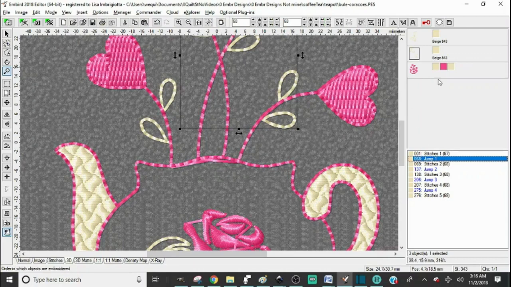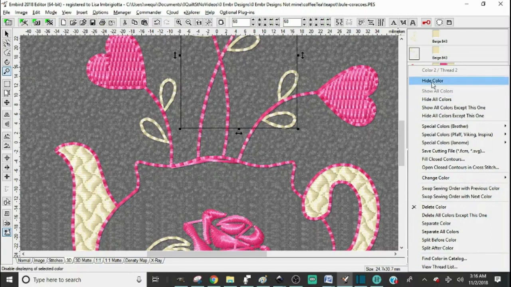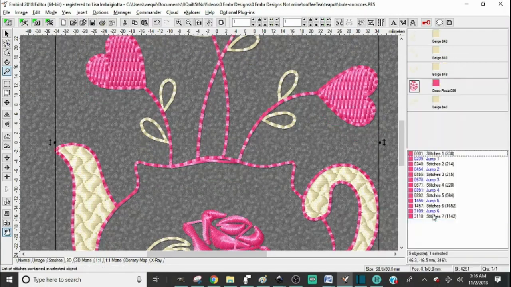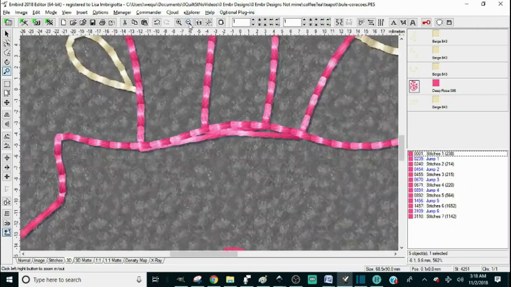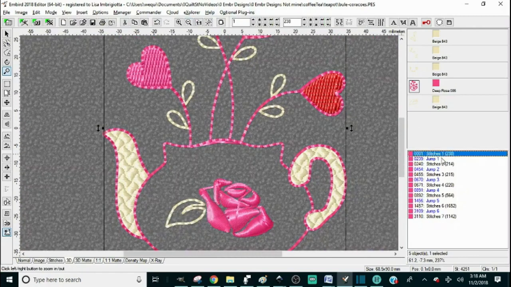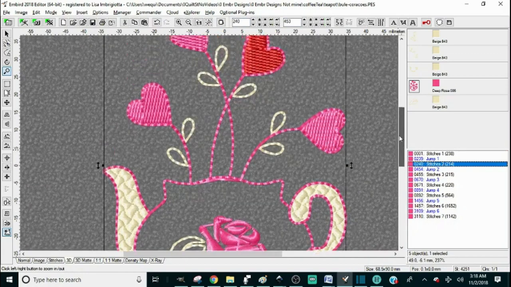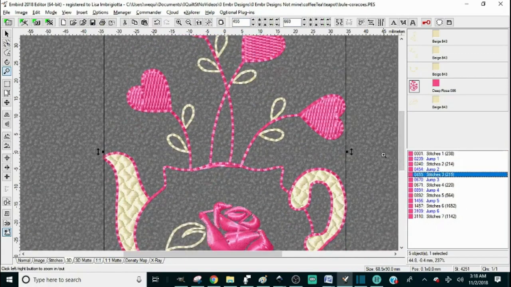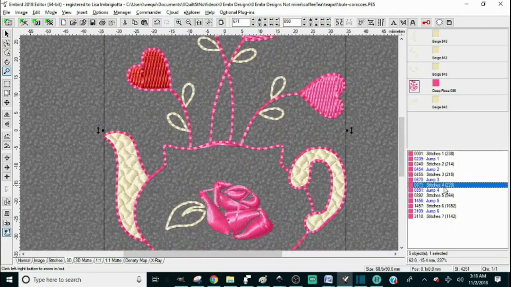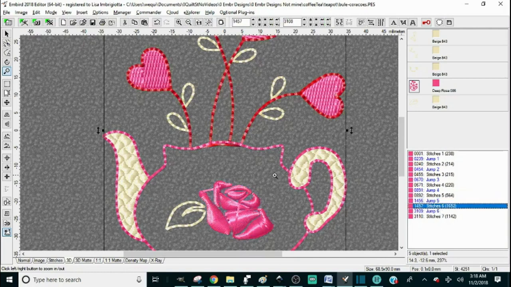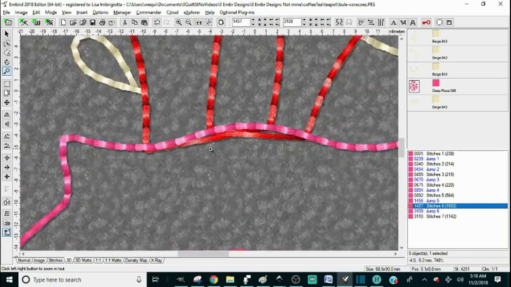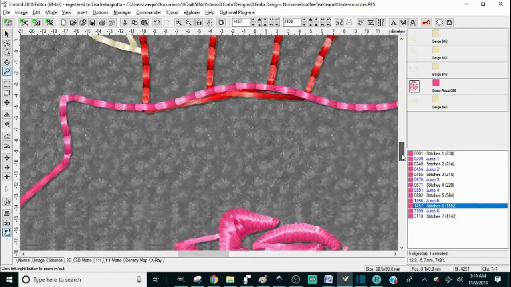Now this one down here that's with the pink, let me just separate the pink, right click, separate color. So here's my pink, here's all the items that go with the pink. And let me just zoom out so I could see which ones I'm selecting. There's that one. I'm sure that's the top one. Okay, so we have some more of the same issue going on with the outlines. This is the item where that's happening.